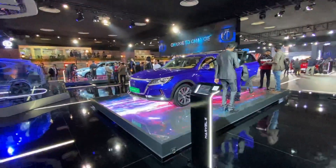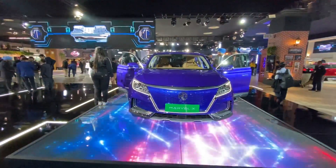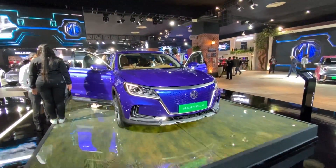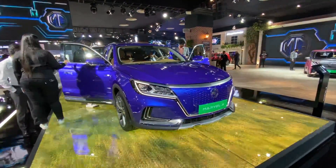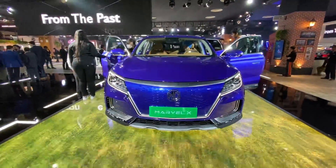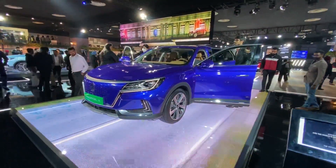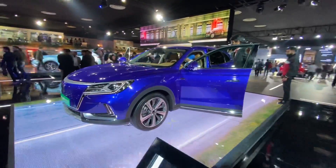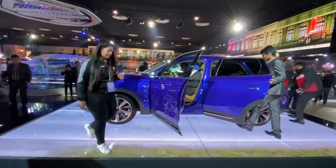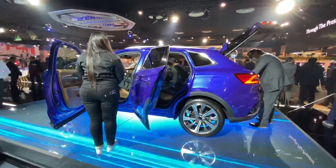This brings me to the very star of the show - the car right in the center and also the highlight: the MG Marvel X, which is nothing but the Roewe Marvel X. Roewe is a China-specific brand because when SAIC took over MG, they didn't get Rover, which went to Land Rover, so they started a new brand known as Roewe. This is an absolutely mind-boggling car. I've driven this in China. It's powered by a 52.5 kilowatt hour battery, produces 302 horsepower and 665 Newton meters of torque with three motors and all-wheel drive. It goes from 0 to 100 kilometers per hour in just 4.8 seconds and the range is around 370 kilometers.